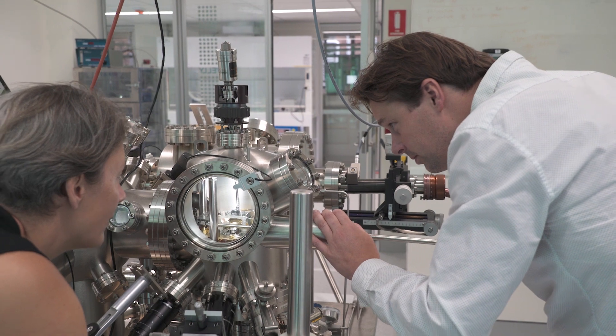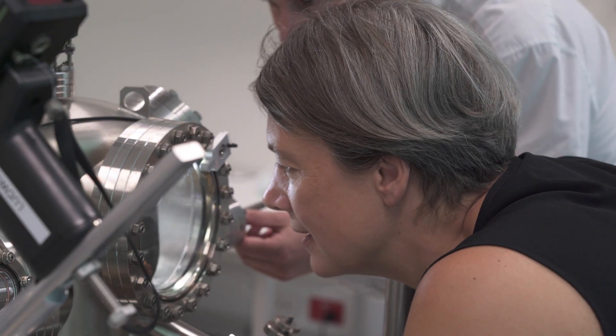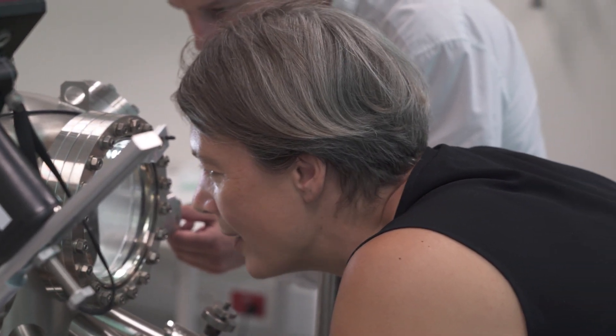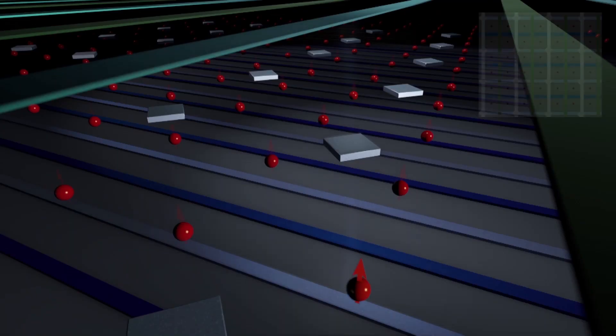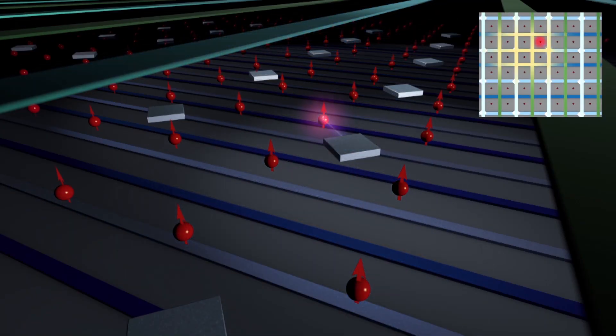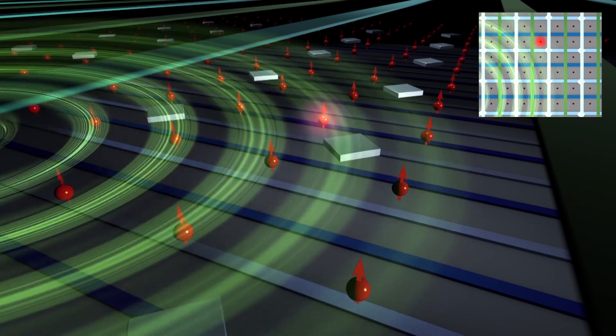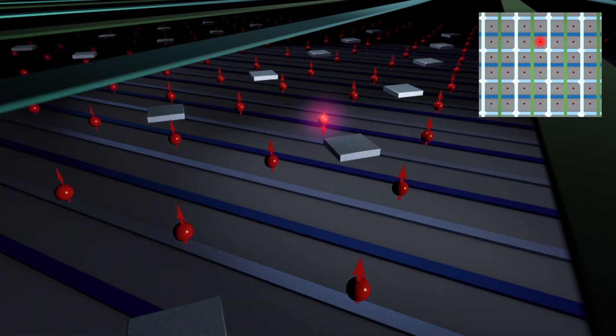The team, led by 2018 Australian of the Year Professor Michelle Simmons at UNSW Sydney, has shown they can extend their atomic qubit fabrication technique to multiple layers of a silicon crystal, achieving a critical component of the 3D chip architecture they revealed in 2015, which uses atomic scale qubits aligned to control lines.